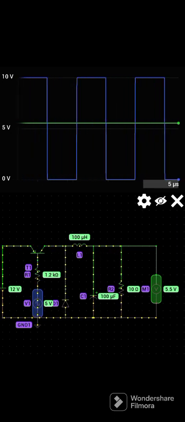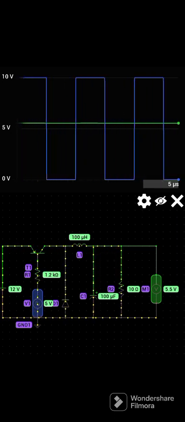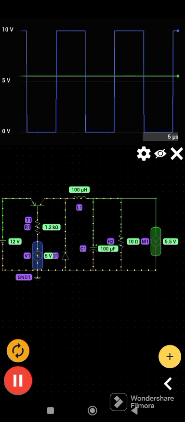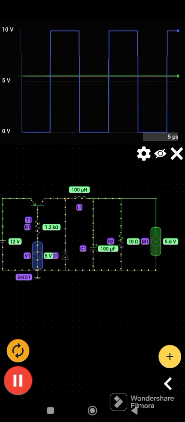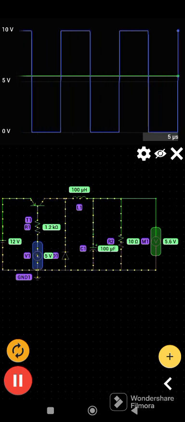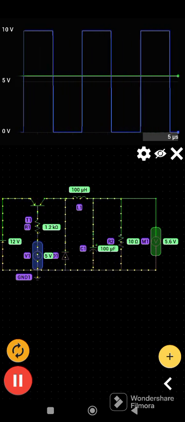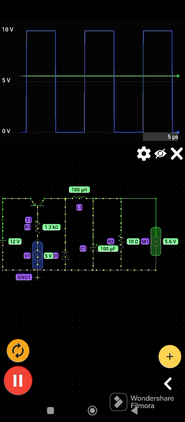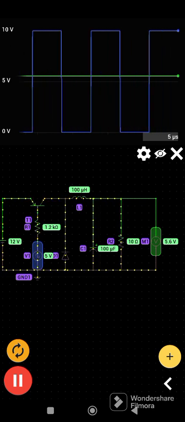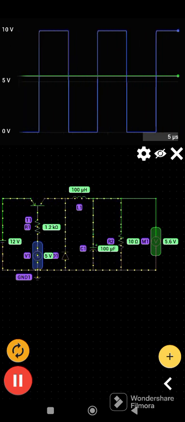In this video, I'll tell you the advantages of the buck converter, which are the efficiency and low power consumption of the buck converter. Now, the difference between the boost and the buck converter is that the boost converter increases the output voltage while stepping down the current, and the buck converter reduces the output voltage and increases the current.